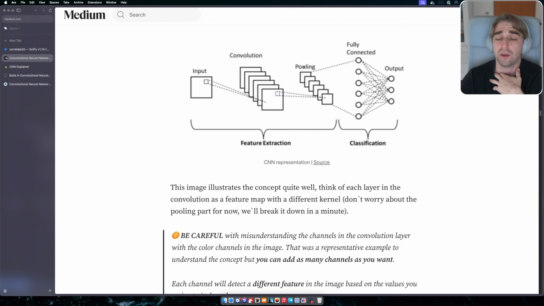I can have one fully connected layer with 3 multiplied by the number of outputs multiplied by the size of the pooling, and that will be my fully connected layer.